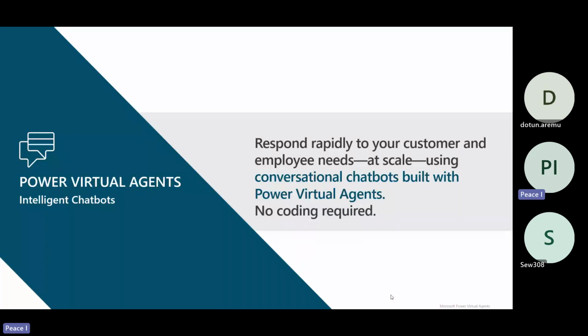So basically, for Power Virtual Agents, we don't require coding, and then we get to build conversational bots. So think about, I should think the biggest implementation of Power Virtual Agent bots is to think about the idea of customer service. So you have an organization, or you have a product, and then you need to support your users, or the users which are using that product.